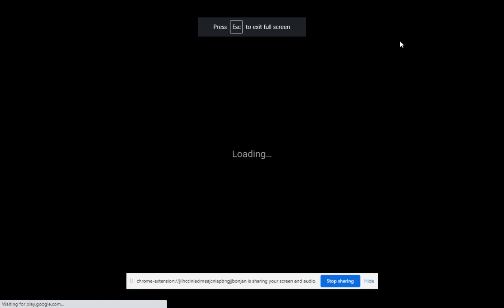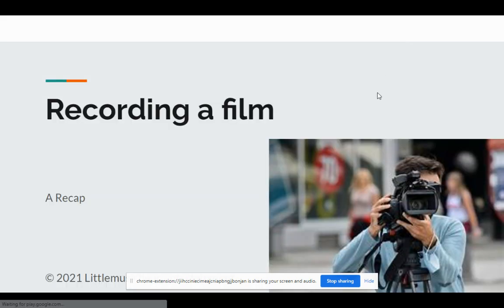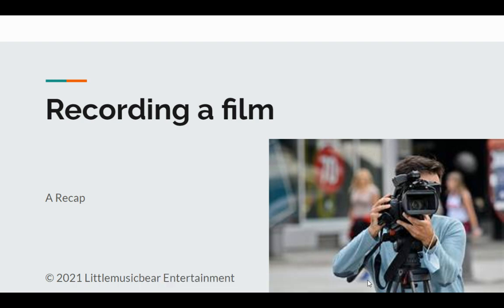And today I'm going to tell you the basics of recording a film. Now just wait for this to load first. Okay, so I have this. Okay, so in recording a film, I'll be covering different types of shots as well as how to settle the logistics that is required for filming to make your filming process even smoother.